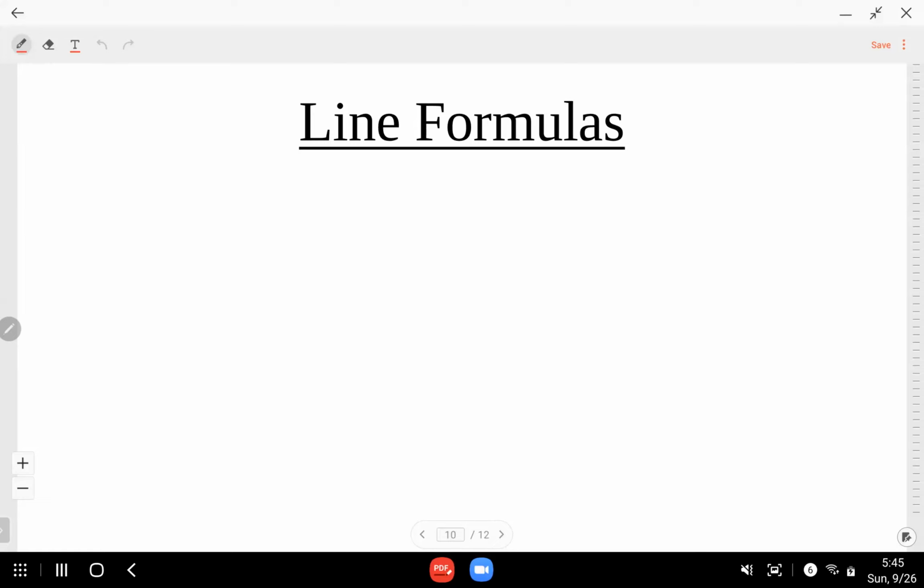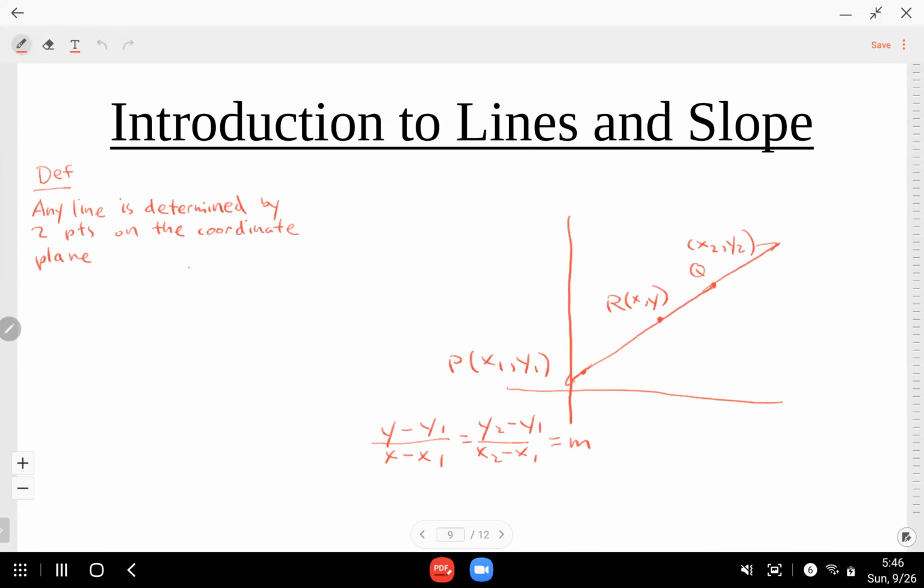Don't start with slope-intercept form or general form, okay? That's a bit harder to do. So let's start with point slope form as always, because you just need a point and a slope. Or you can just have 2 points. With 2 points, you can get a slope and another point. So what is the point slope form?